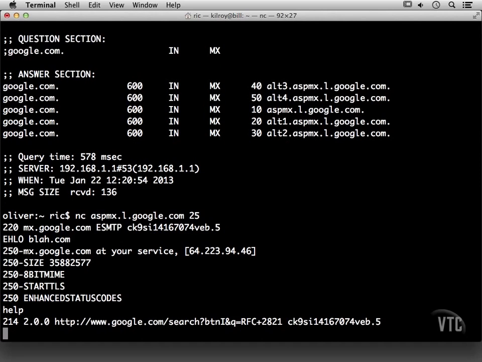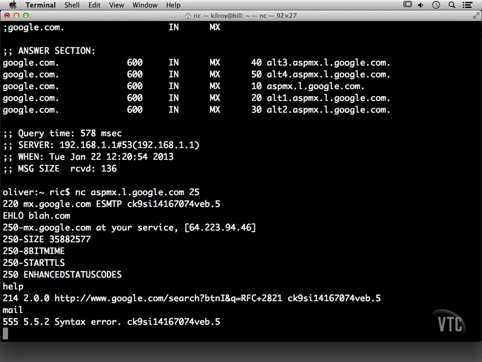So I could just start interacting with this server now, and this gives me a syntax error. So what I've got here looks kind of like a host name to me. So this may be an internal host name, CK9SI, etc., etc., etc. So that looks kind of like a host name to me, given where it actually is.